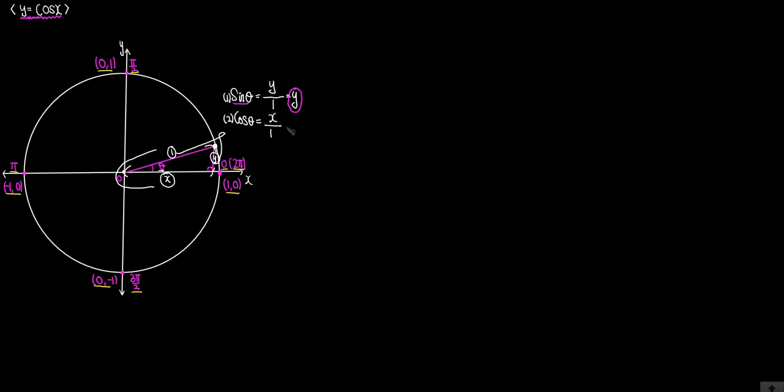So x divided by 1 will give us the value itself as the x value. That means inside the unit circle, just like we talked about in the previous videos, the cosine theta will be the x-coordinate or the x value inside the unit circle. So the last value that we need to remember is the tangent theta, which is the ratio between sine and cosine.